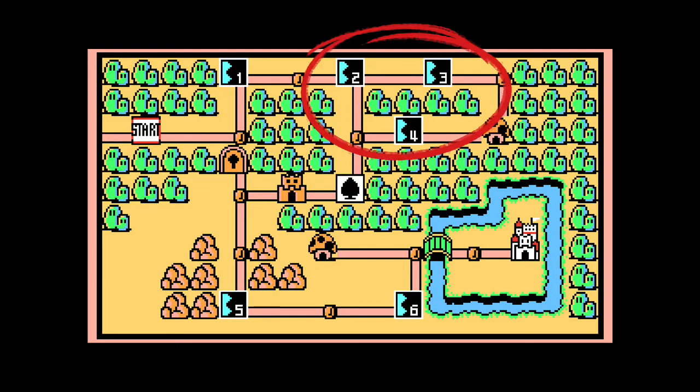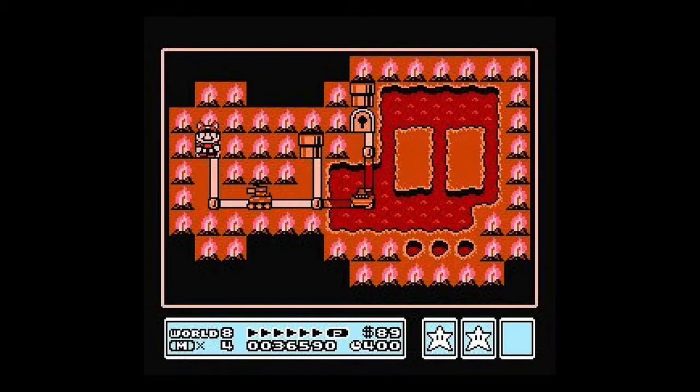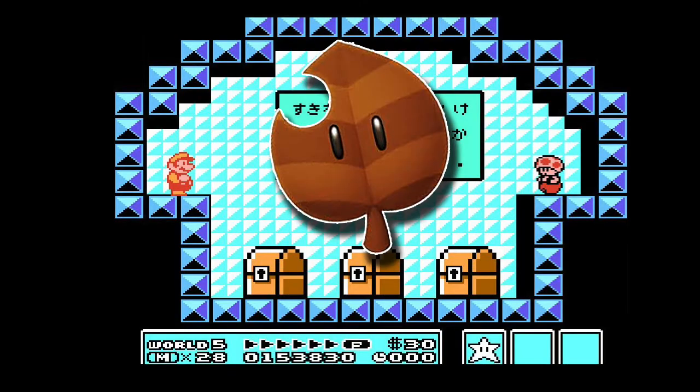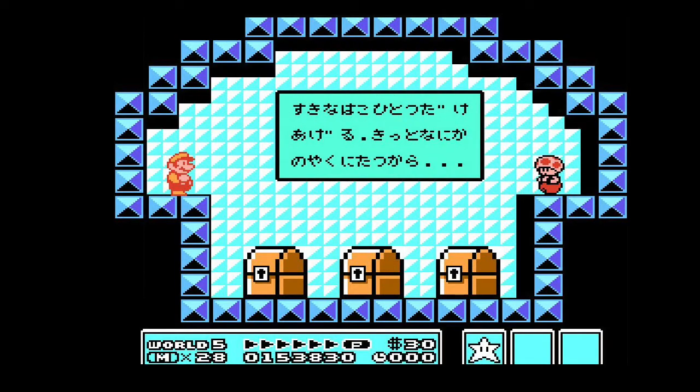Let's say you come to a fork in the road where one level is way too hard for you, but the other level not so much. You can skip that level altogether and progress through the game. Or, if there was a level that was too hard for you, and there was no other way around it, you could use an item you've got from the Mushroom House to make the level easier. They also added plenty of hidden areas and special secrets.